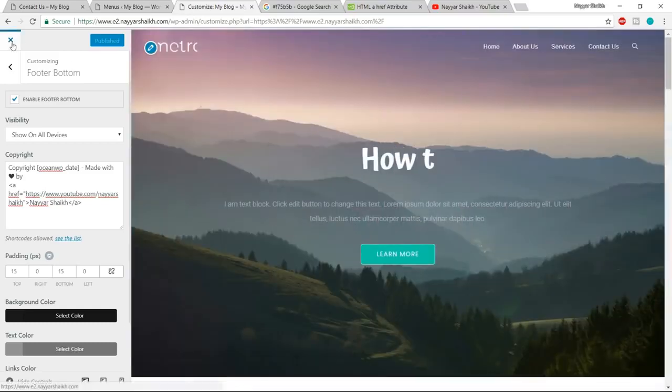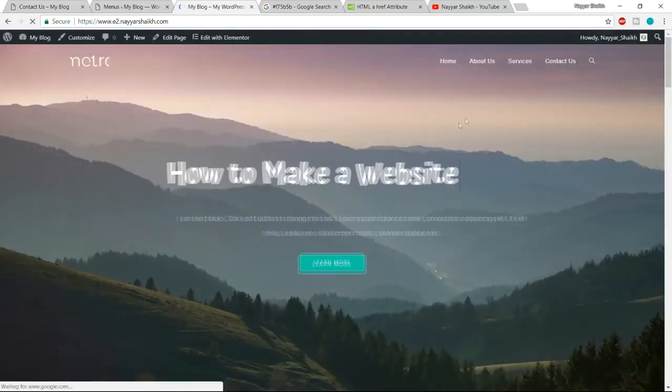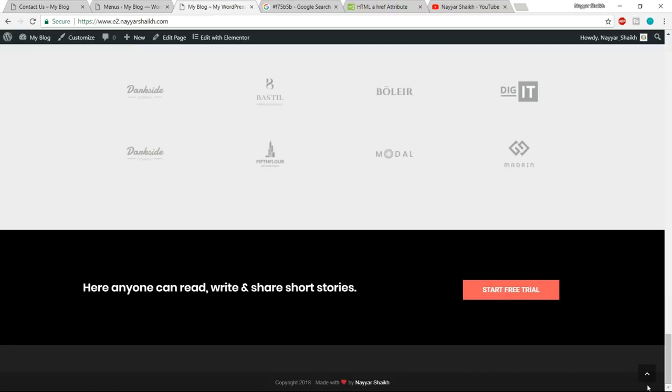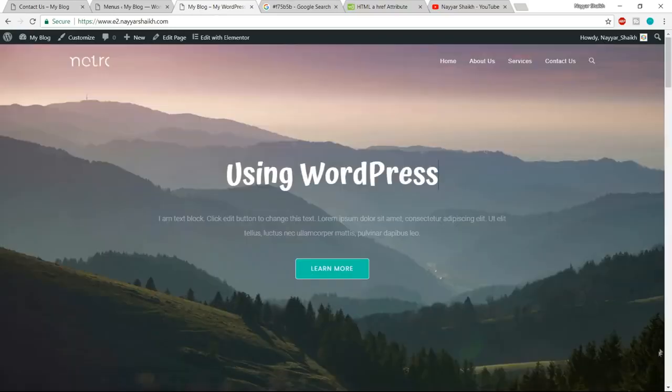and let's exit it out so that we can see our final website. Okay, so this is how our final website is looking. I think we have completed everything, nothing is missed. So this is how your website is looking.